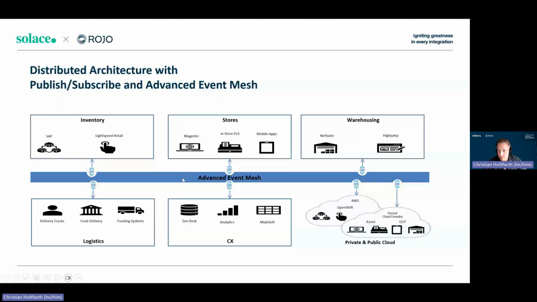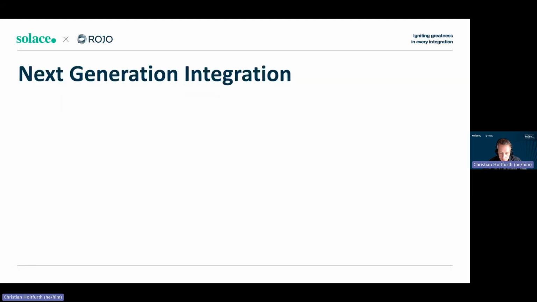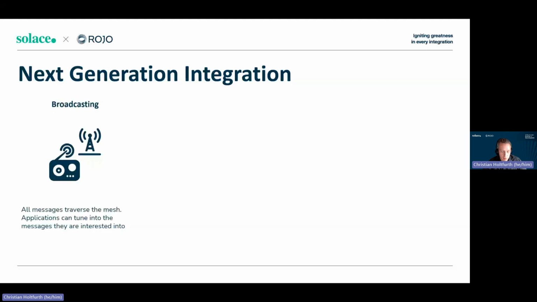So what are the key components of a next generation integration? We broke it down really to 3 key patterns that are easy to remember. On the one side, we want the source system to publish the data out. So whenever something happens in one system, we don't want to wait till other systems are calling in to ask for that data, because we would never know when that data is changing in the source system. So it is much easier and much more efficient to have the source system publish that data out.